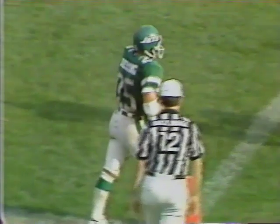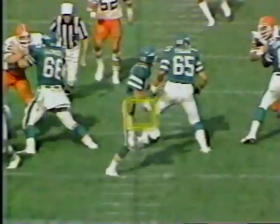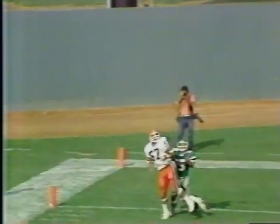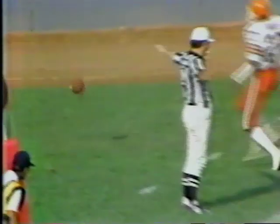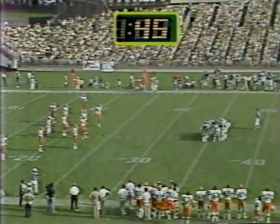Into coverage, tipped away, no good. He is not throwing that ball well. That ball is floating. He's not getting a good rotation on the football, and I'm sure that Walt Michaels is taking a very close look at Matt Robinson. You're seeing Scott Dierking right there, but Dierking's the intended receiver, and Matthews broke it up. And watch the pass. He's bringing that ball way down around his hip and throwing it. Look at how it's wobbling down there, and it isn't getting to the receiver with any velocity on it. And I've seen him throw before. We saw him throw a couple of weeks ago, and that's not the same Matt Robinson.